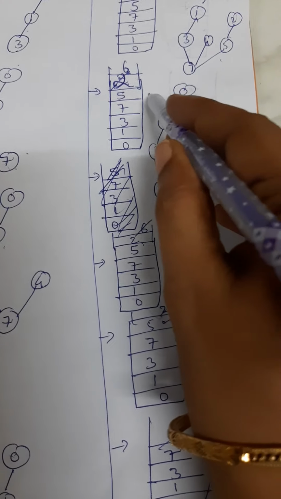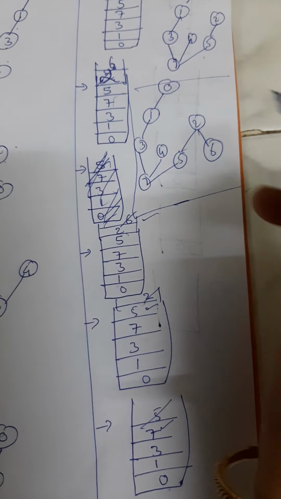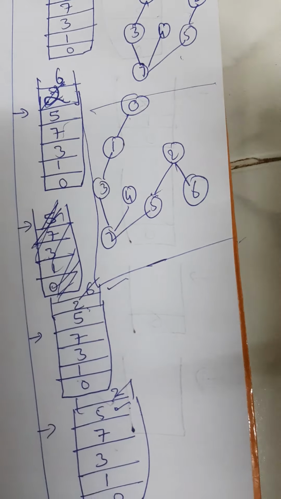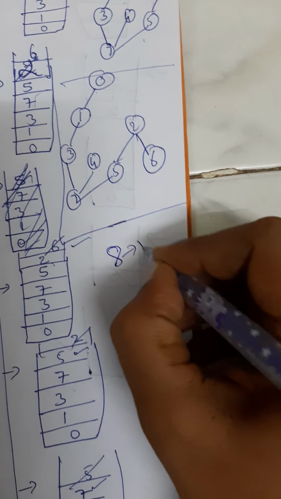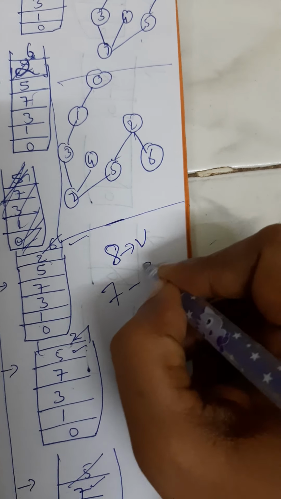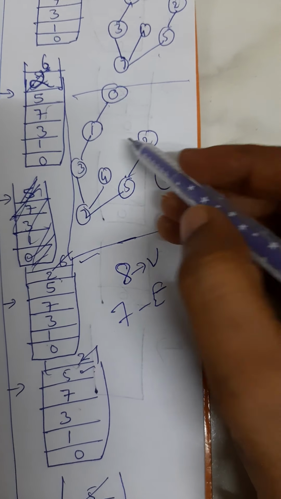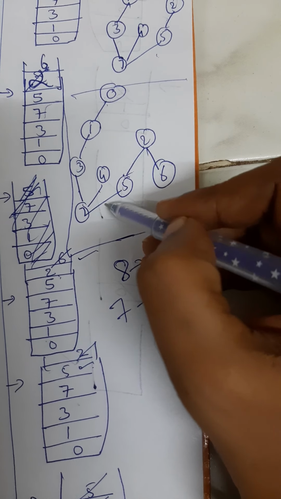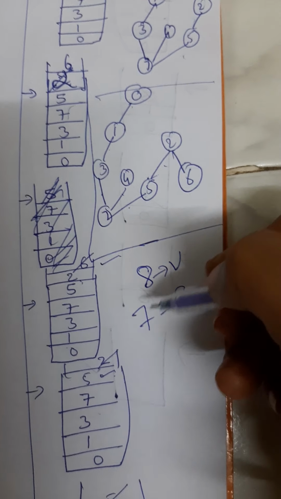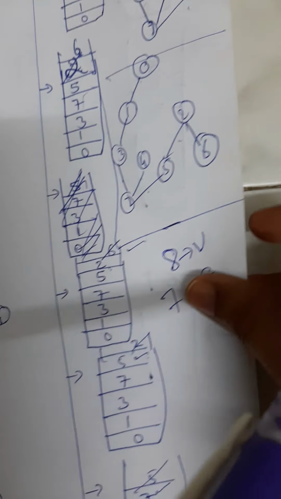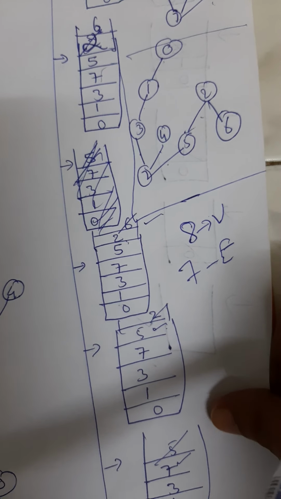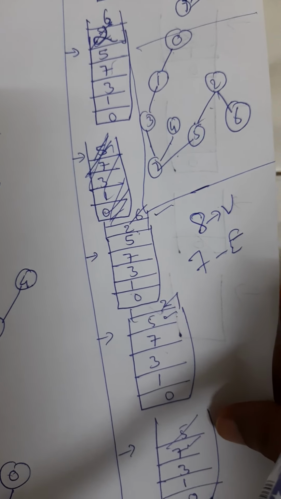If you observe, this is a spanning tree, what you are getting by using the DFS algorithm. Whatever vertices you have in your graph, all the vertices you will be getting here. And one more property: how many vertices do you have? 8 vertices, and you will be having 7 edges. Let us see here, do we have 7 or not? 1 2 3 4 5 6 7. 7 edges, 8 vertices, and the number of edges will be n minus 1. This is the DFS algorithm. Using the DFS, we are drawing the spanning tree.